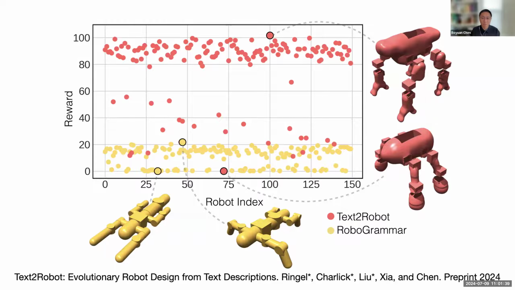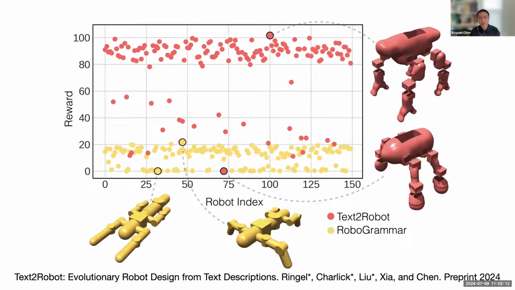And in the exact same environment, with the exact same code, the only difference is that our text-to-robot initializations are proposed by the foundation models. And you can see there's about a 400 to 500 times improvement on the initial performance without any optimization. And this is very different in the sense that if you look at almost all the evolutionary design curves, you're going to see the curve starts very low and it gradually improves, right? So this is also one of the major bottlenecks of evolutionary algorithms, that typically it's very slow.